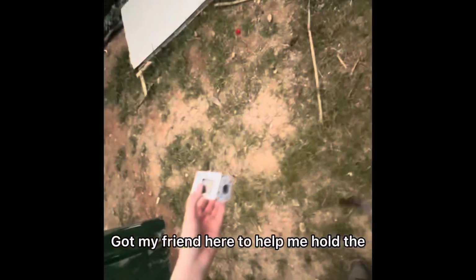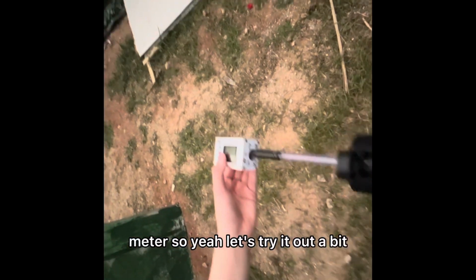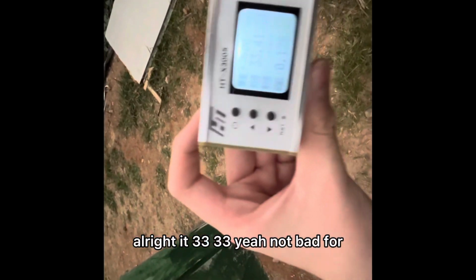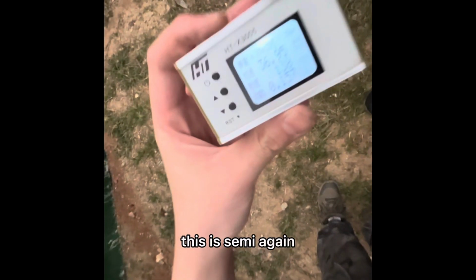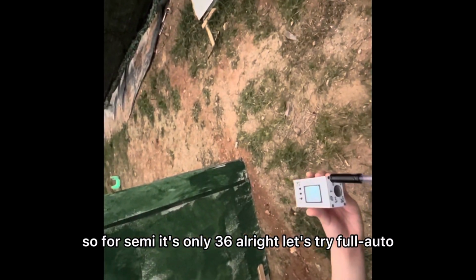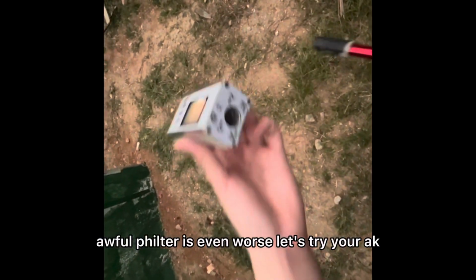All right. Friend here to help me hold the meter. So yeah, let's try it out a bit. All right, the meter. 33. Yeah, not bad for one single shot. All right, let's try multiple. All right, this is semi again. So for semi, it's only 36. All right, let's try full auto. There we go. Oh, for full auto, it's even worse.